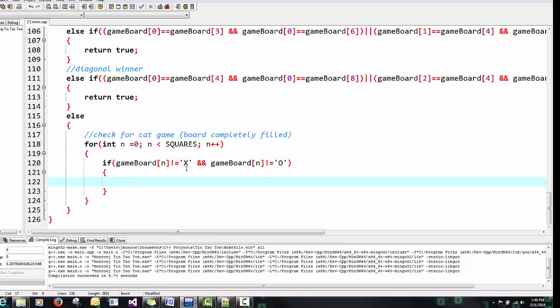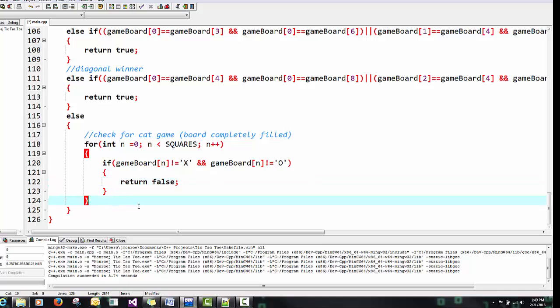Okay, does that logic make sense to you? The alternative, I guess you would have to say, well, if it is equal to the character 1, or if it is equal to the character 2, or if it is equal to the character 3, you'd have to go through there. Or possibly you could take the character and try to convert it to an integer, and if it converts to an integer, then you know it's an open spot. This was my approach. I said if there's not an X and there's also not an O in that spot, then I'm going to return false. It's not a cat game.